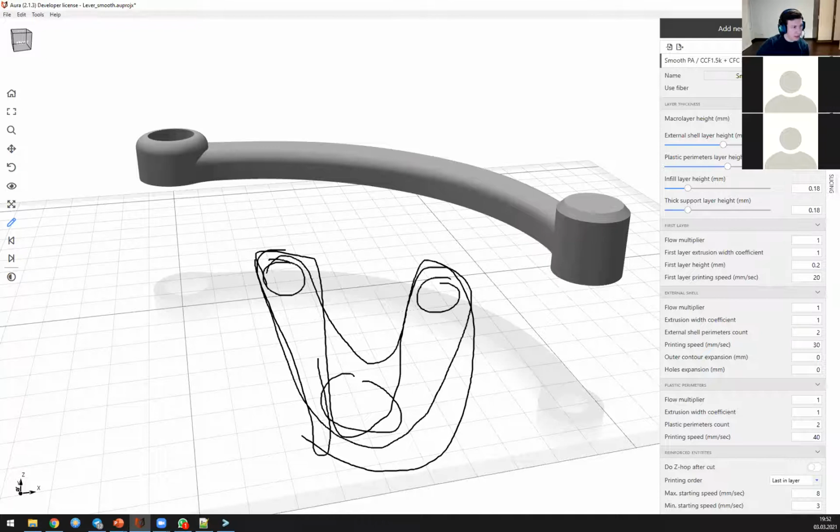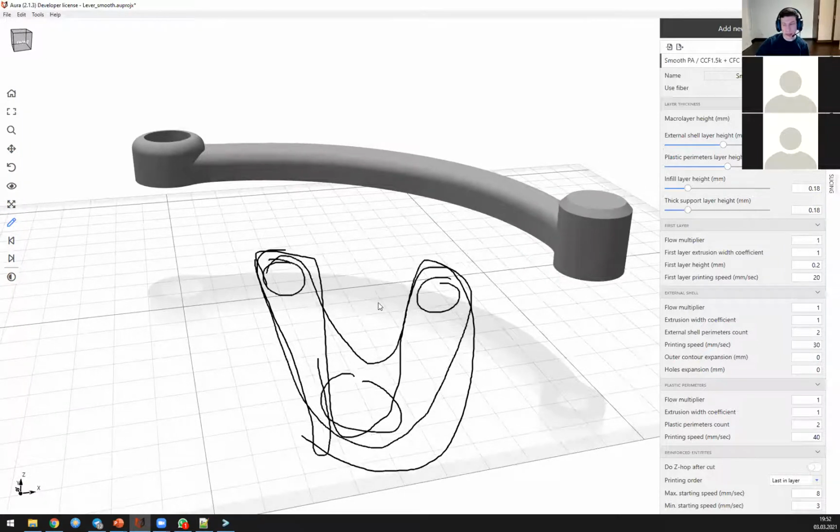Are these masks completely eliminating the need for Nanogy code? So, in my opinion, not completely, but of course, there are a lot of things that you can now do in Aura without the need for Nanogy code. I can say that maybe 80% of your needs can now be fulfilled with masks. But of course, there are still some cases that you can't do with masks, and in this case, you can still use Nanogy code. And the main advantage of masks, of course, is that it's automated. So you don't need to draw all trajectories by hand. Aura will generate lattice infills, plastic entities automatically, and you just need to specify the contour in which you will lay the fiber.